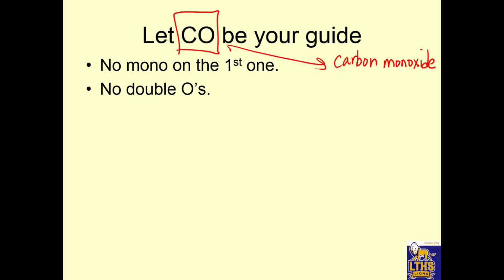So CO is carbon monoxide. If you understand this one, you just have to memorize your prefixes for the rest. What you might notice is that if the first atom is singular, you don't have to put mono in front of it. No mono. Also, when you do put mono on the second one, because there's only one oxygen atom in this molecule, we call it monoxide, not monooxide. No double O's. So that's a couple of rules of carbon monoxide.